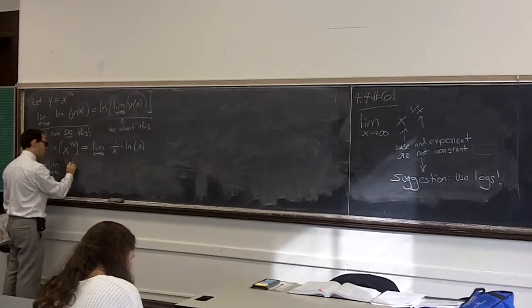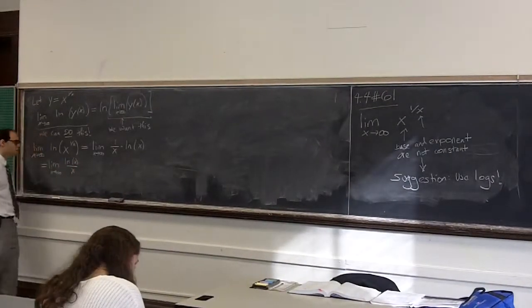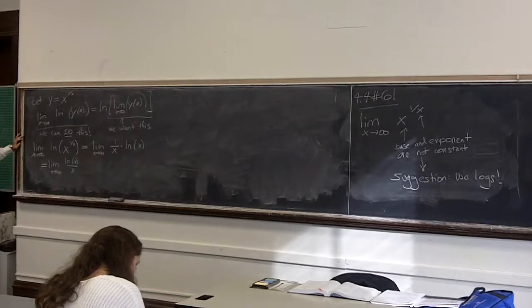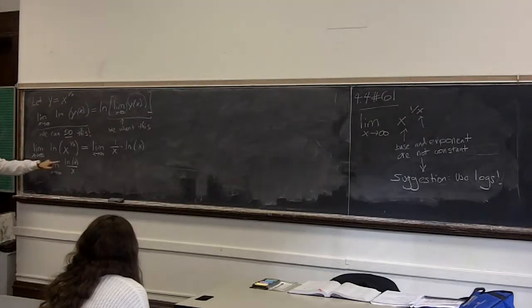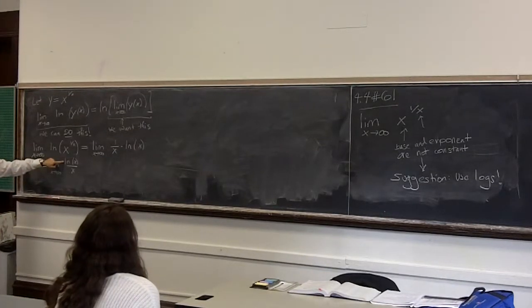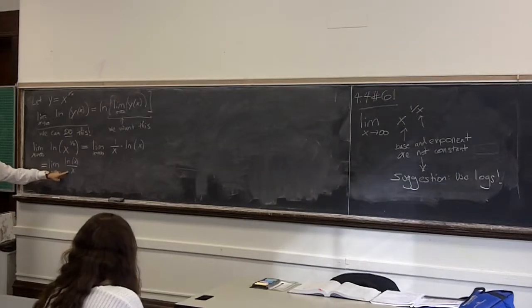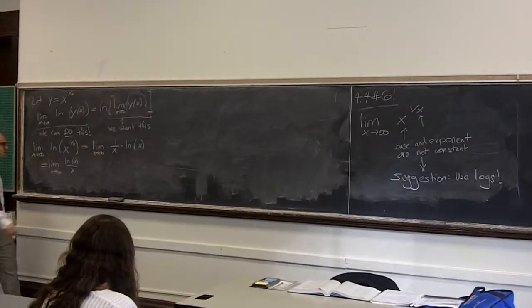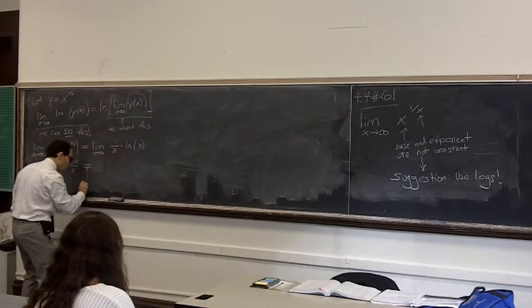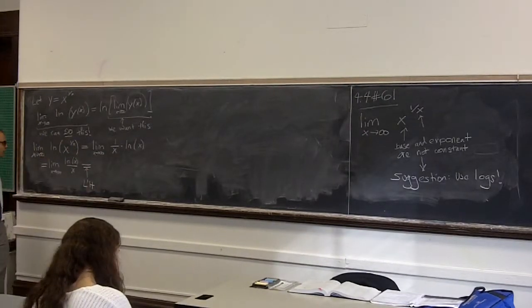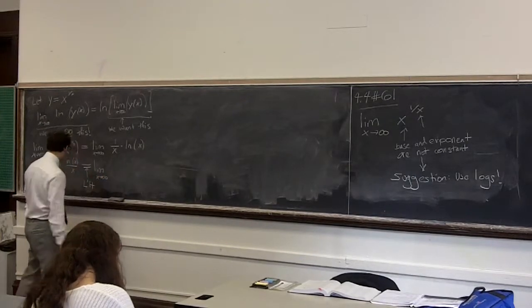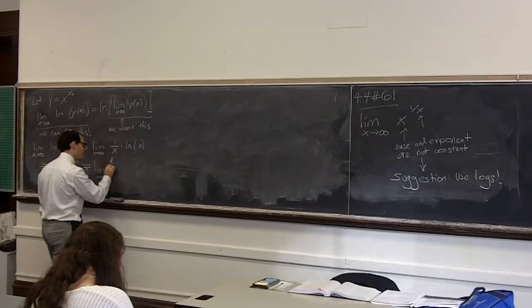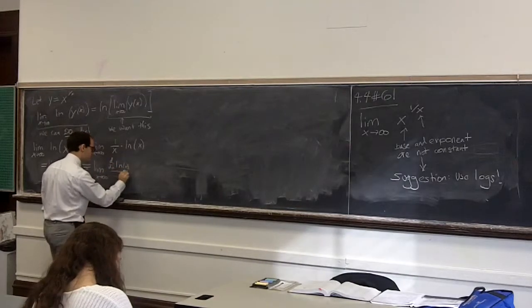See, now this is natural log of x over x. Now, we just saw a problem like this a few minutes ago. Almost exactly like this, in fact. Where does natural log of x go? Infinity. Where does x go? Infinity. So this is an infinity over infinity. So we should use L'Hopital's rule here and write this out as derivative of natural log of x divided by derivative of x.